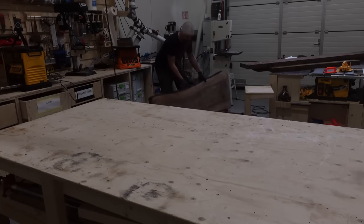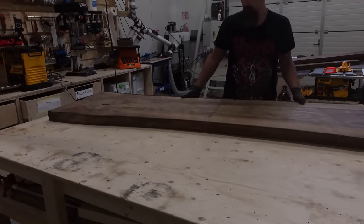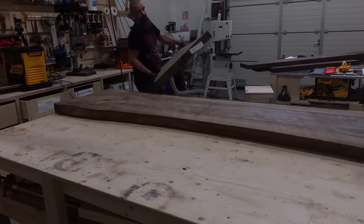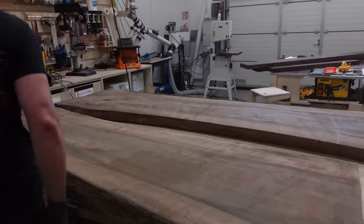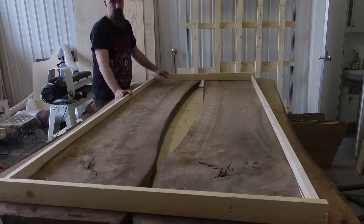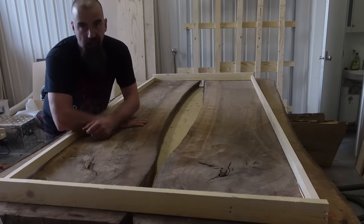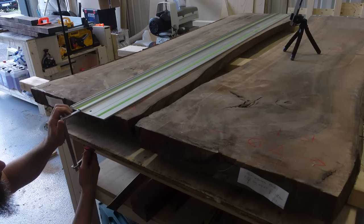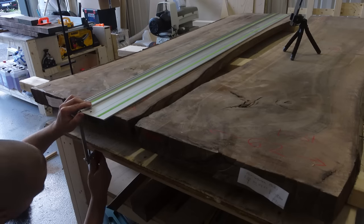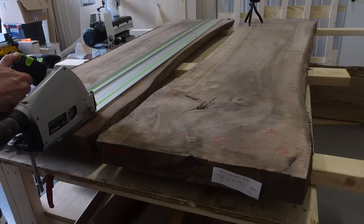It's not easy to find these kind of slabs in Finland, so when I saw them I just decided to buy them and then decide later what I would make out of them. I wasn't really sure what I wanted to do, but I decided I am not going to make a river table. I think it was the correct choice to make a book-matched table, so I got to work.